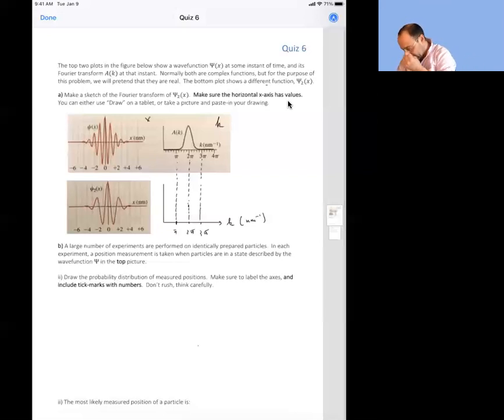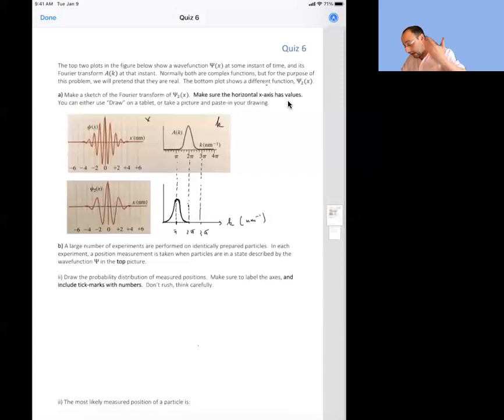It happens at maybe about 1.5 nanometers or something like that. So since the width of the wave function is the same, the width of the Fourier transform is also the same. So all in all, I would draw something that looks like this. It's basically the same Fourier transform, but it's shifted over to be centered on something like that, okay? This is very difficult to draw, especially on an iPad, but I would draw something like that. Same width, centered on pi per nanometer, okay?